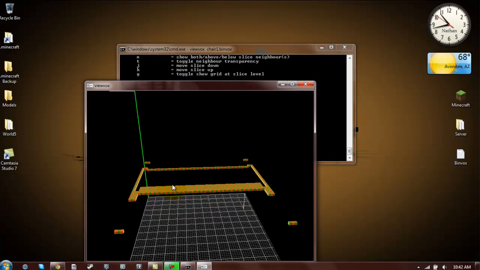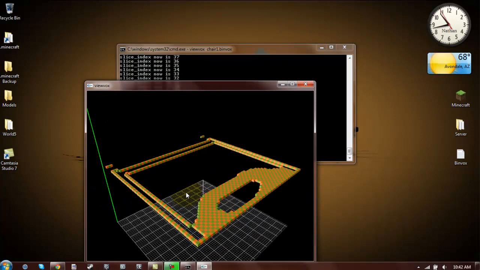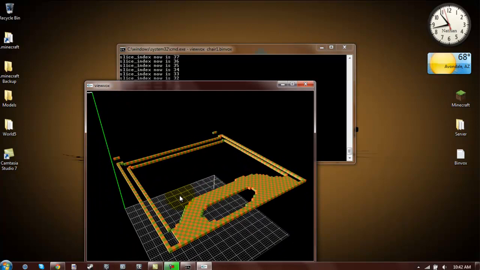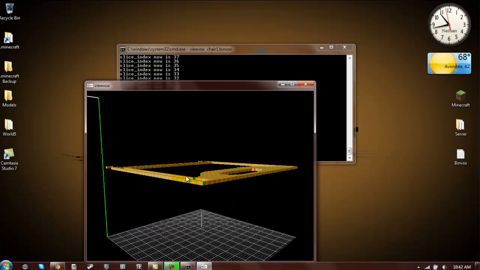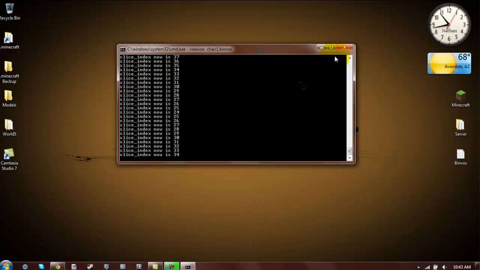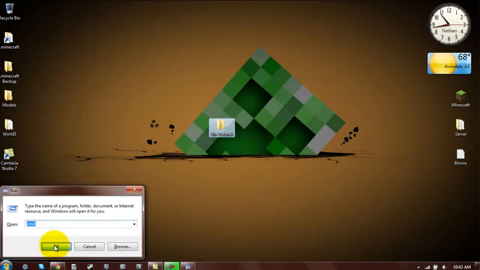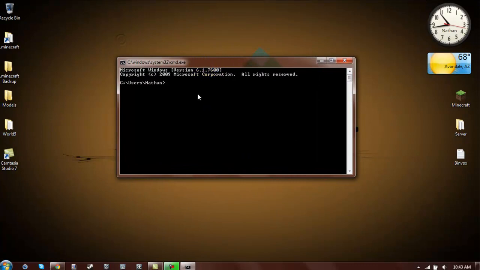If you don't know how I'm doing this, I recommend watching the first two tutorials for Binvox and Viewvox. The links are in the description. And yeah, so now we're going to continue. That was the -D function, which determines the height, and also -C, which makes it a little more specific, but misses some features if you have very small features on your model.